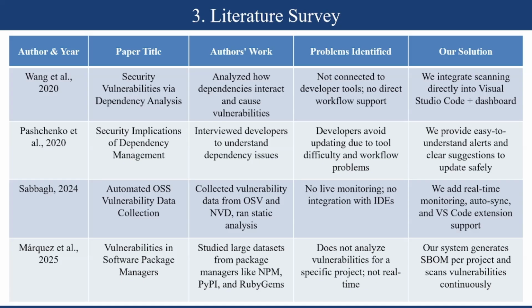During our literature survey, we studied several research papers related to software dependency security. Some studies focused on dependency vulnerability analysis, while others explored the developers' challenges in dependency management. However, we identified common limitations such as lack of IDE integration, absence of real-time monitoring, and poor workflow support. Our solution improves upon these limitations by providing real-time monitoring, easy to understand alerts, and project-based scanning directly through Visual Studio Code integration.